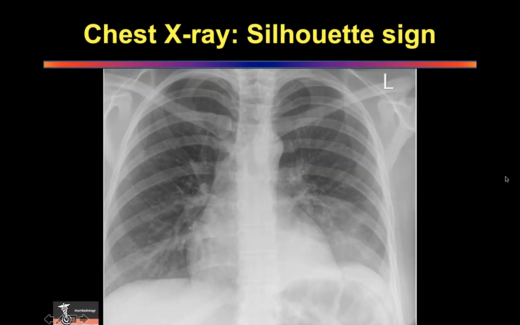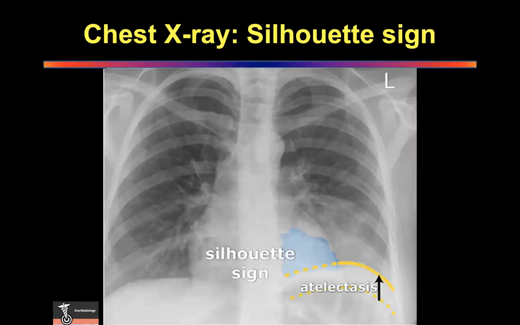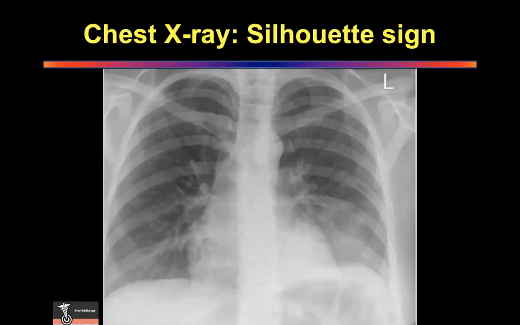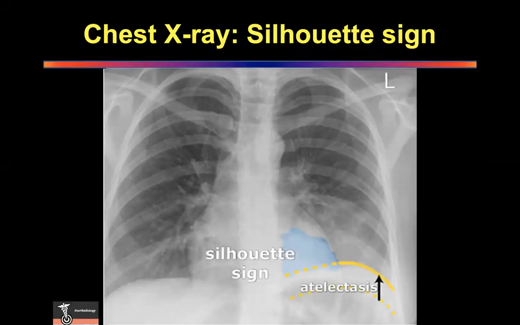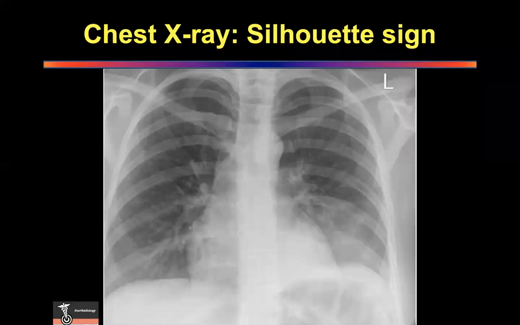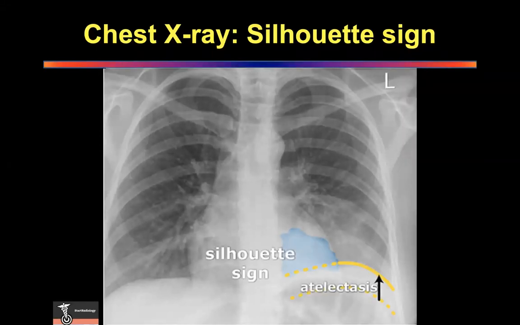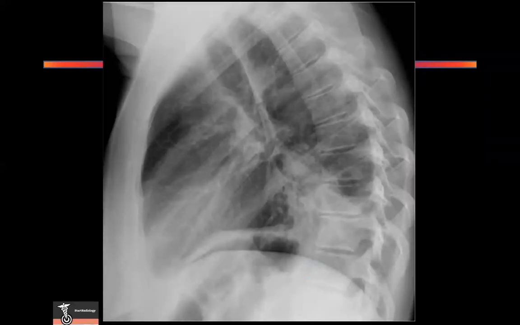So look at this carefully now. Everybody see this X-ray. Okay, see this X-ray. How many of you can put hand on your heart and say, I picked up the pathology? Look at it. Did you see it? That is the importance of a silhouette sign. Okay? You must look carefully in the shadows behind the heart. So to be absolutely certain as to what you're seeing, all you have to do is ask the patient to take a lateral film.